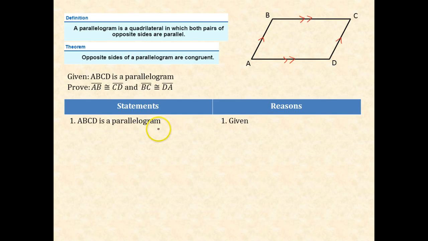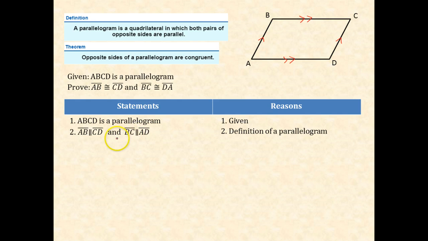Well, what else can we say? Well, we have the definition of a parallelogram, so that's pretty much the only information we have at this point, which says that both pairs of opposite sides are parallel. So if I started by saying that this is a parallelogram, the only thing I can really say next is that the opposite sides are parallel. So I can say that AB is parallel to CD, and that BC is parallel to AD. And why can I say that? Because that's what the definition of a parallelogram tells us.